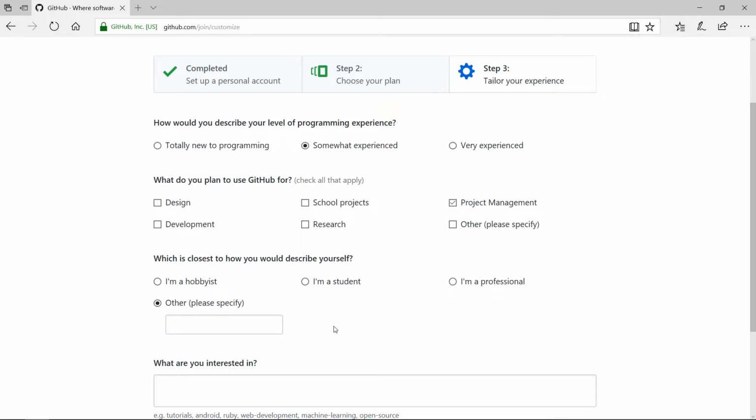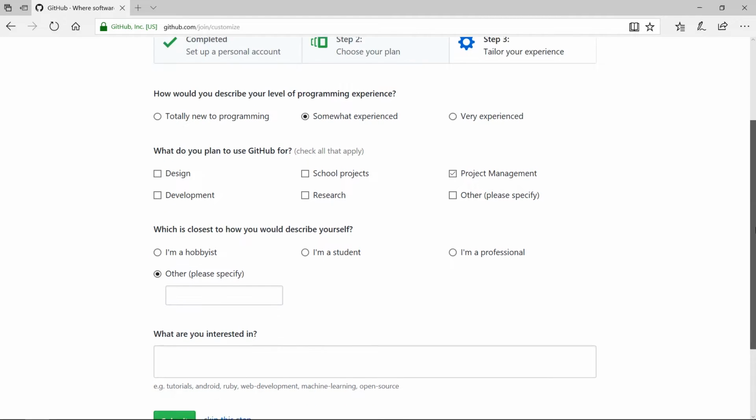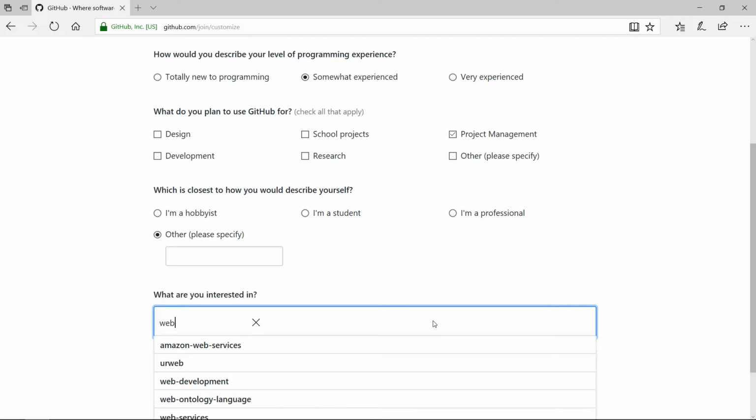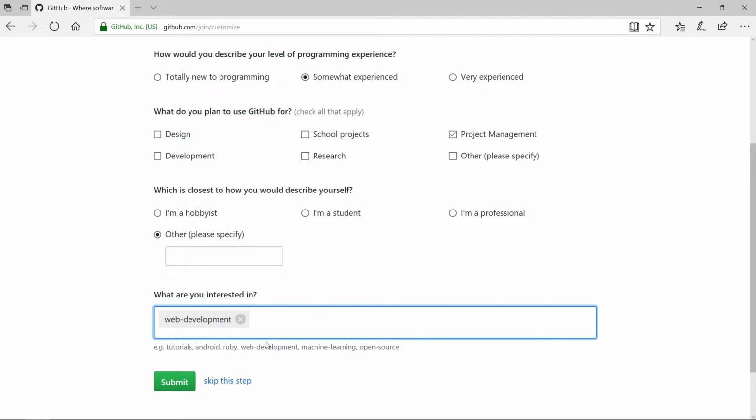Please answer this question as per your choice. Then they are asking what are you interested in. So I'm going to write web development. Write your own interest over here. Then click submit button.